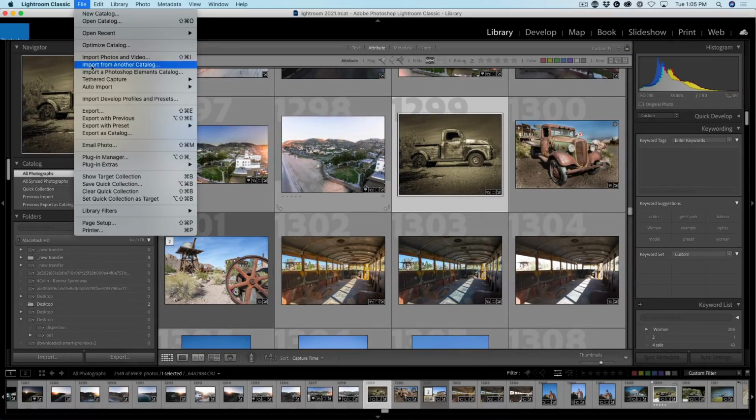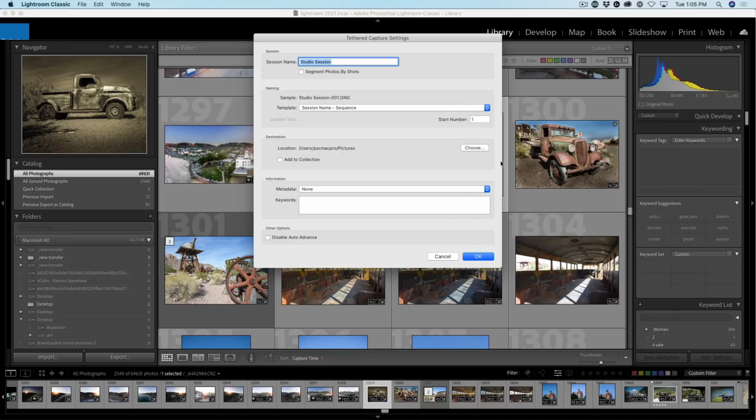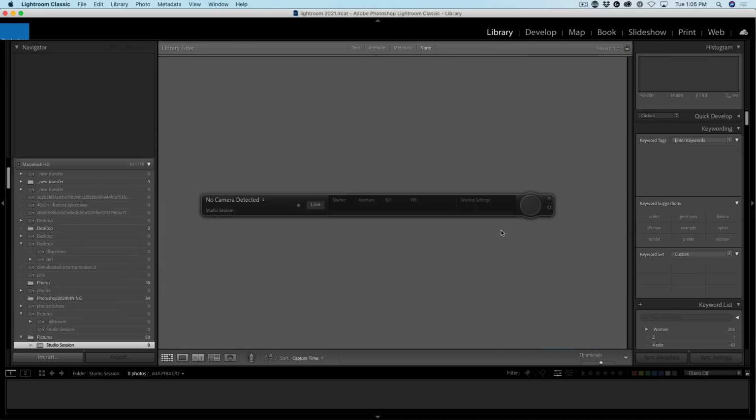Alright, let's look at the big one. So the tethering has been updated for Canon cameras where we can get a live preview and more. Let's try it out right now. So first thing I'm going to do is I'm going to plug in my camera to the USB. Alright, then we're going to turn the camera on. Great, now we want to go into the tethering. So let's turn this off. We're going to choose File, Tethered Capture, and we're going to start Tethered Capture. And we're just going to give it a setting. And here we go, it detects I'm using a Canon 5D Mark IV.